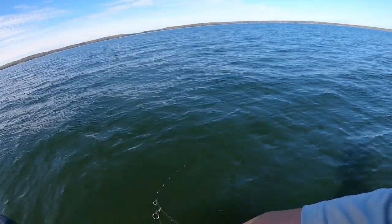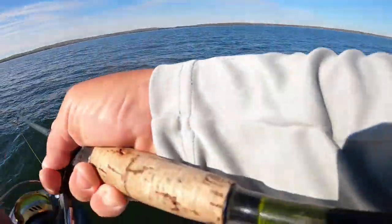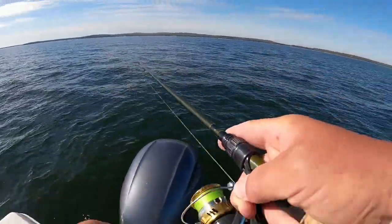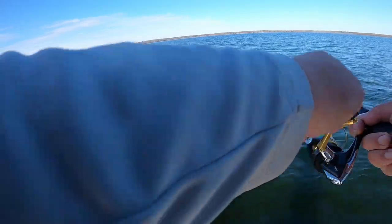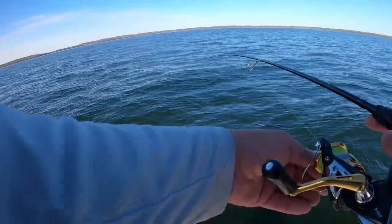There we go. Oh yeah. Nice fish. Very nice fish. Sometimes the first one you get in this situation might just be the biggest. Looks like a nice one.